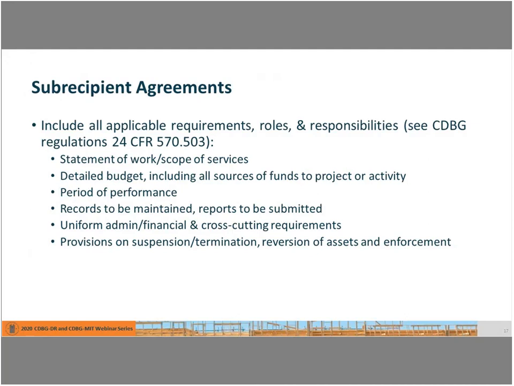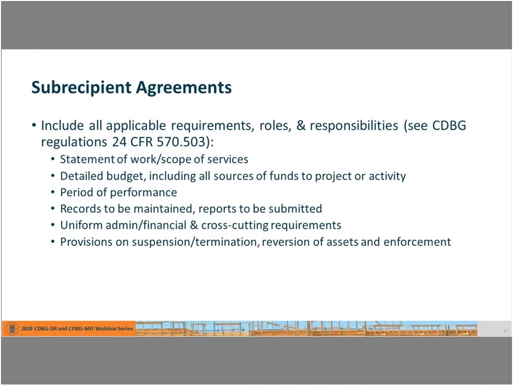When we look at these elements listed here on this slide, you see some general detail, but information related to, such as the scope of work or the scope of services, it is imperative that that be detailed sufficiently so that the individual who is reviewing that agreement can clearly identify what is it they were supposed to do and what is it that they're being reimbursed for. The same holds true for the budget. Not only does it include what the disaster recovery or the mitigation funding will pay for, it should also identify all sources of funds, who will pay for what line item in a budget, and ultimately the total cost of an activity or a project undertaking.